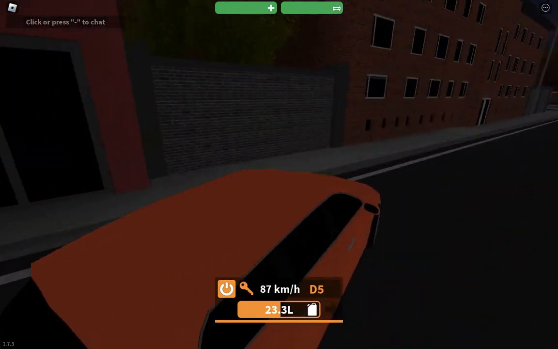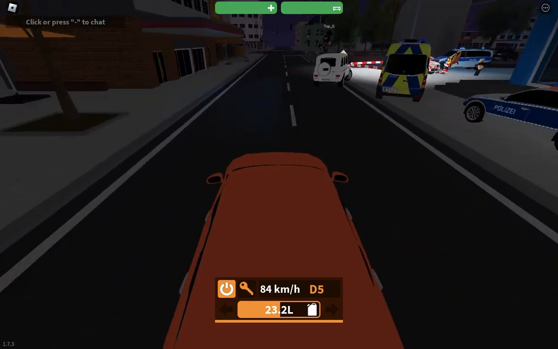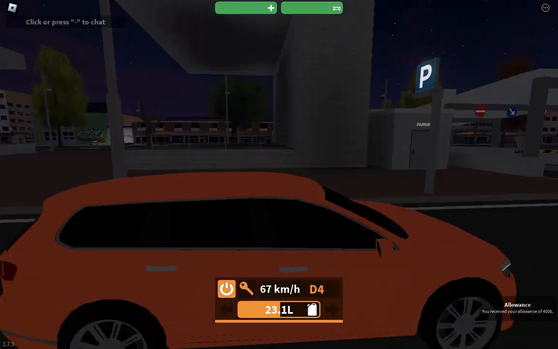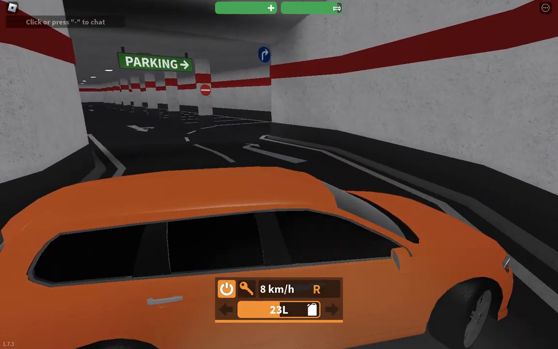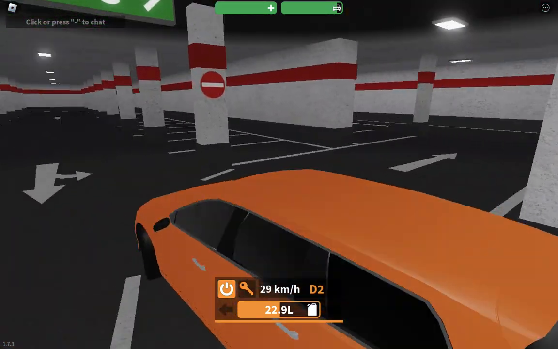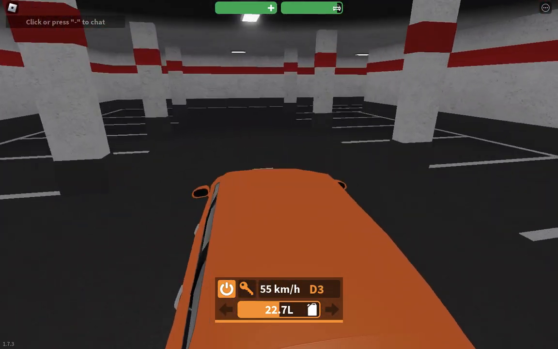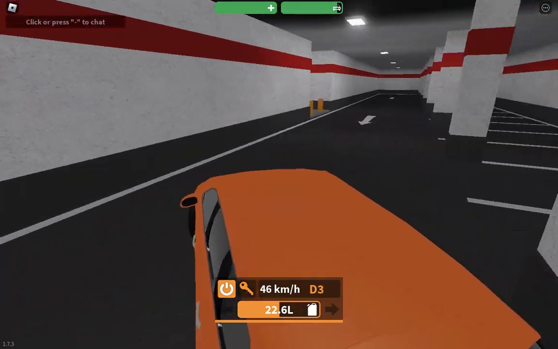Turn. Ooh. That was clean, I gotta admit. Go right. He's right behind me. There is no way. Go here. There you go, I just took it down again. Okay. Let's go for that. I should have just gone straight here because he's not going to be expecting it. I should have just driven like this.